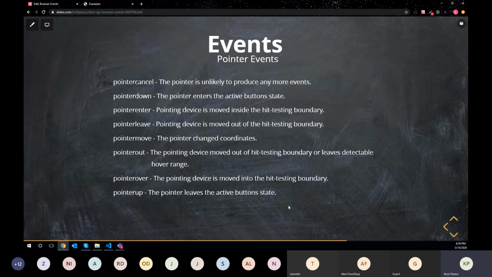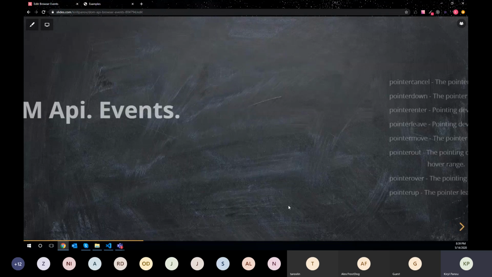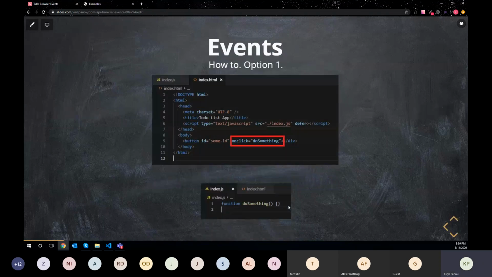Pointer events are some kind of a mix of mouse events and touch events. You can use pointer events to handle both mouse events and touch events.